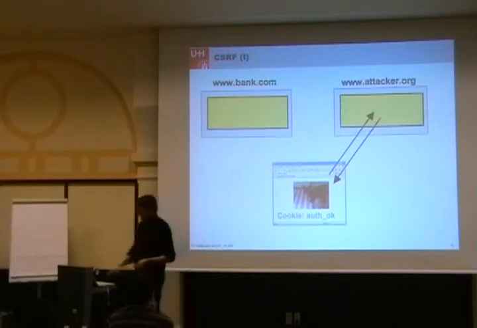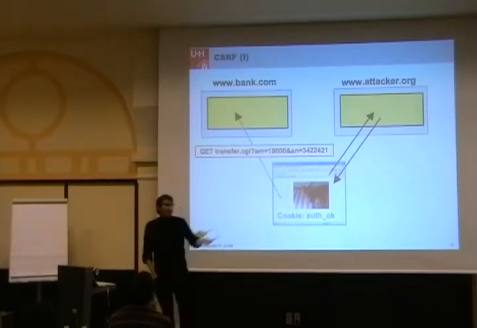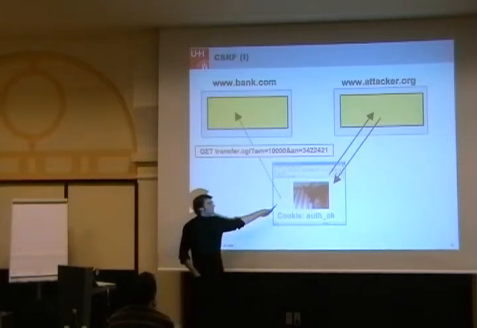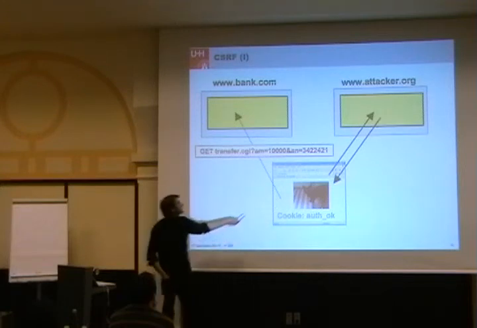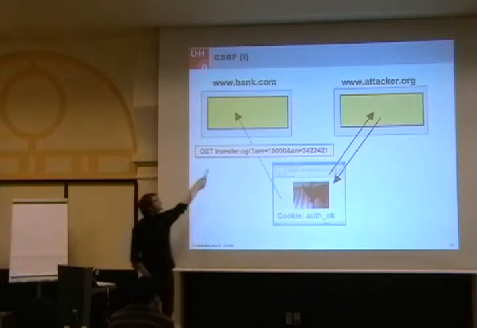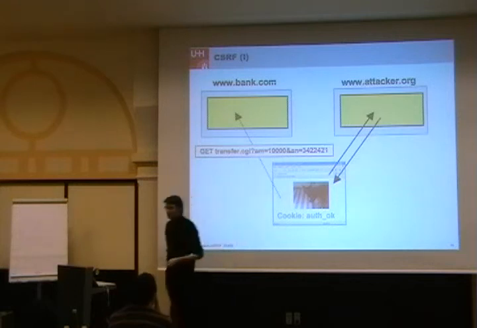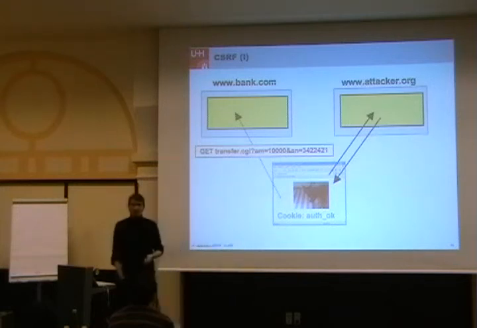What I don't see is that next to the cat, there's a hidden element. Might be an iframe, might be an image. I can't see it, I only see the cat. But this hidden element is referencing a URL for my bank. And it's not referencing any URL, it's referencing the transfer CGI and tries to transfer a couple of euros to some interesting offshore bank account.